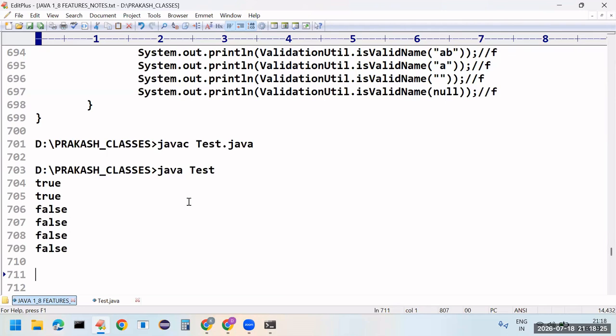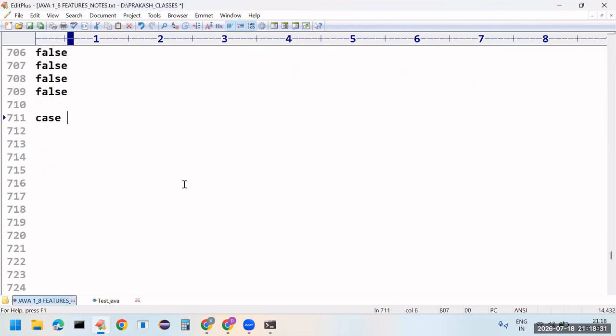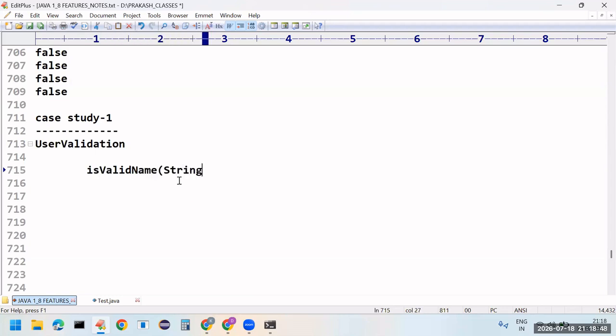So what is the first case study? Case study 1 is user validation. Create an interface named UserValidation. What you have to do is implement isValidName: take a string and check whether it is valid or not.